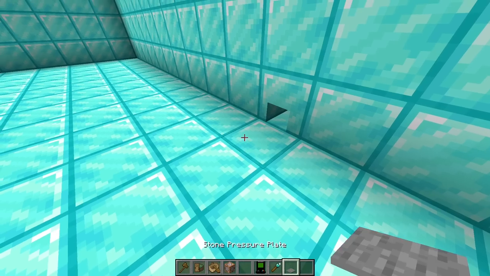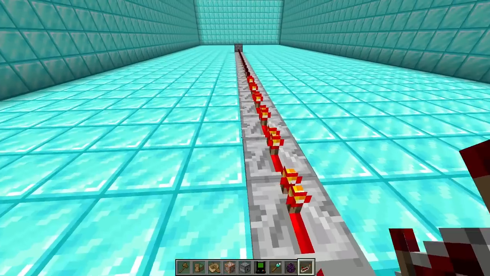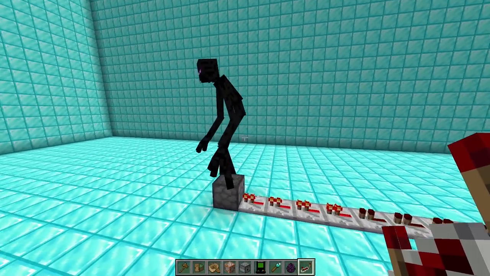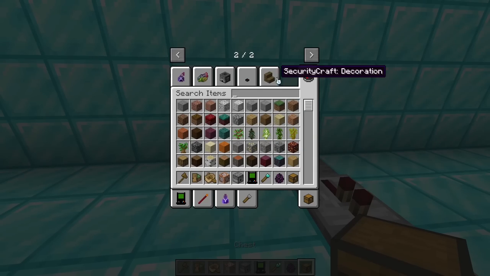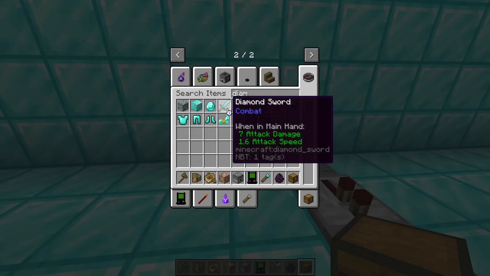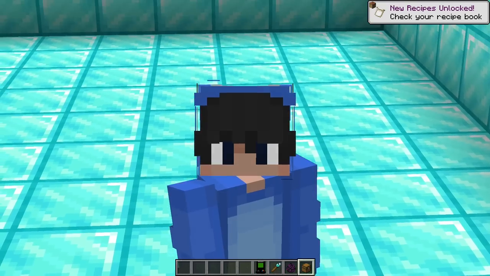But you know what? Once he does make it through that obstacle, he's gonna step on this pressure plate, which is going to activate a boss fight with this mutant Enderman. So let me go grab a chest. And you know what? I figured we should at least give Gold some diamond armor. Just like this. There we go. Just so it's not too hard for him.